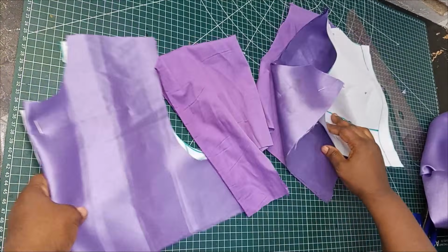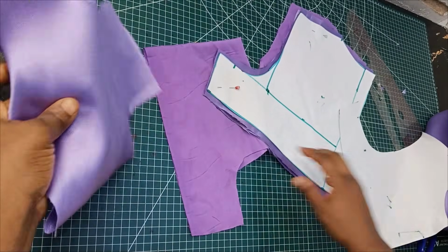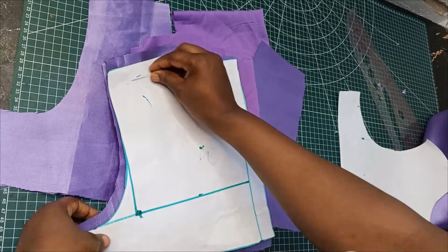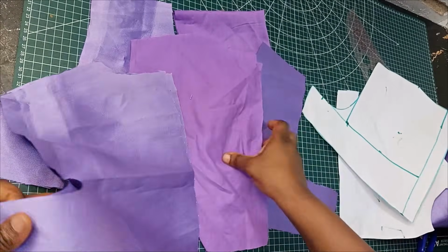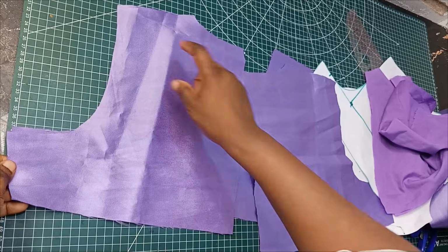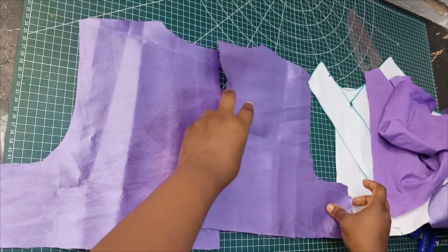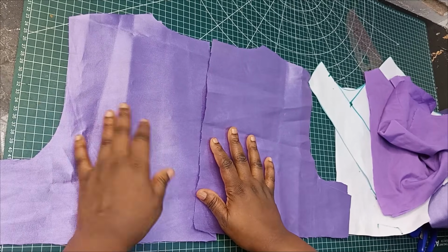I'm going to go ahead and work on the main bodice. So for the main bodice, just like I did for the sleeve, I'm going to be sewing it lining to lining, main fabric to main fabric. So what you're going to do now is to go ahead and join it on the shoulder. You're going to join the shoulder, join the sides. You do that for both main fabric and lining, and then you use that to turn each other out.